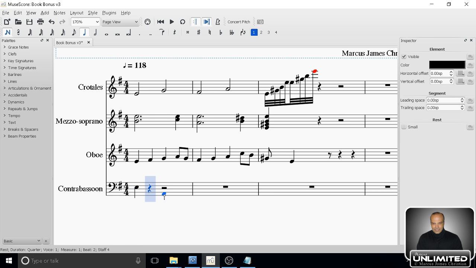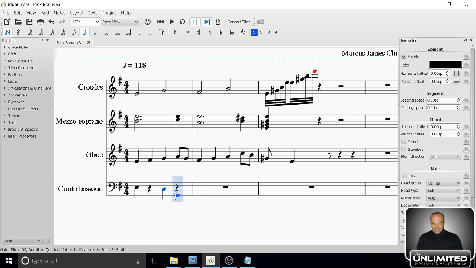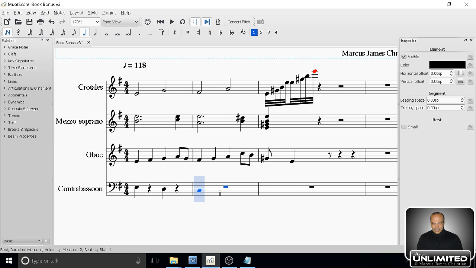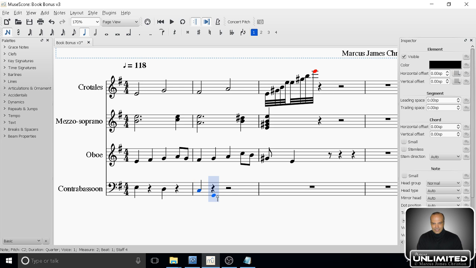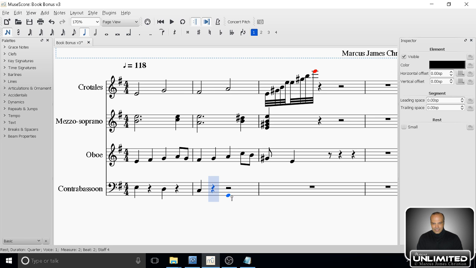So I'm going to click the right arrow. It highlights the rest. I don't want to do anything to that. I want that right where it's at. And then I want to go over here and do our pitch step down. And I want that rest there again. We're going to go over here, and I'm going into the new measure now. And I want one step below that. So I'm clicking right arrow, and now I'm clicking right arrow again.